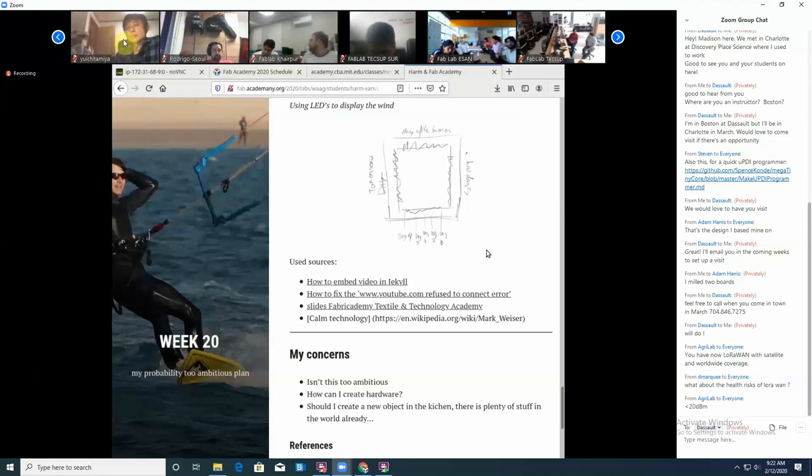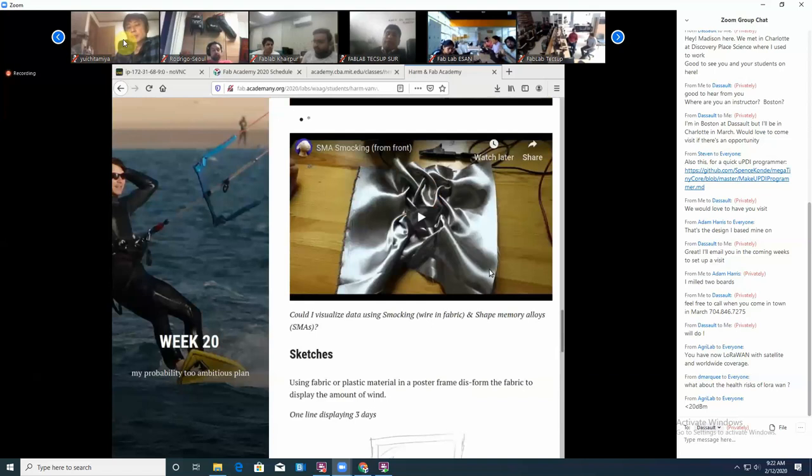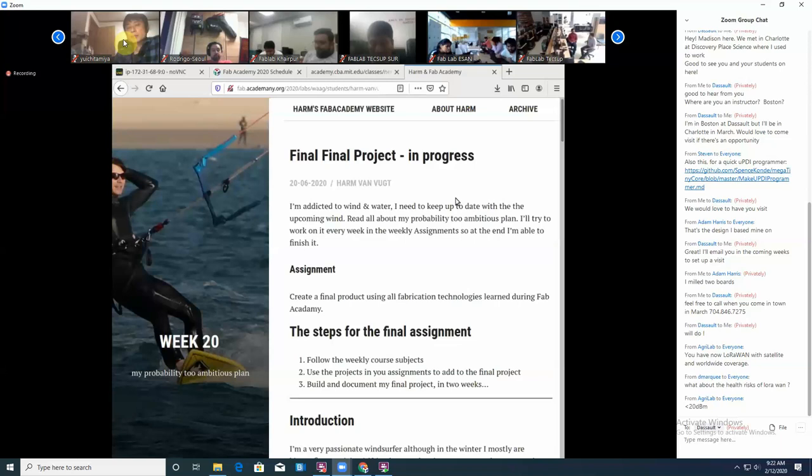But I'm not in a hurry. There's a forecast every 6 hours. Okay, but you'll need to make sure there's enough heat transfer for the thermochromic. That's a nice scope for the project. And what Harm is doing is important, which is you'll see he already has a page on the final project. He's not building it at the end, but he's logging it as he's working, which is right. There have been a few good weather projects.